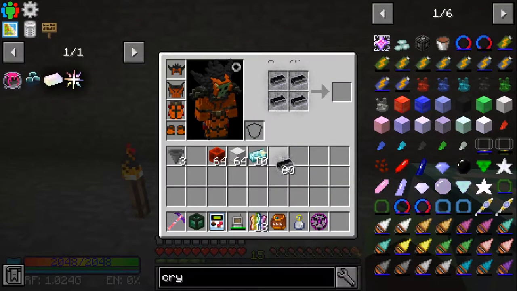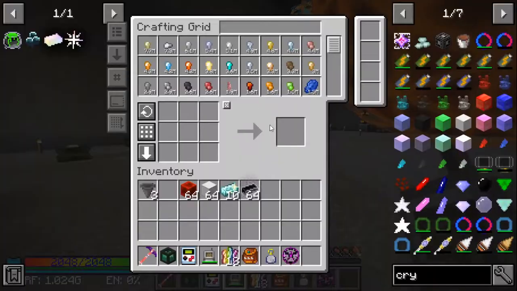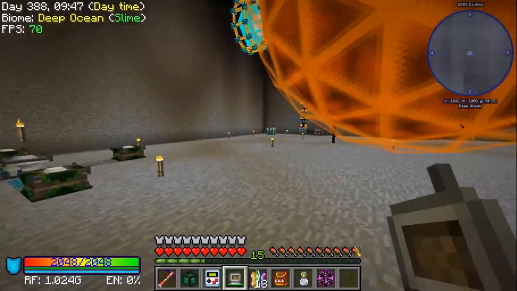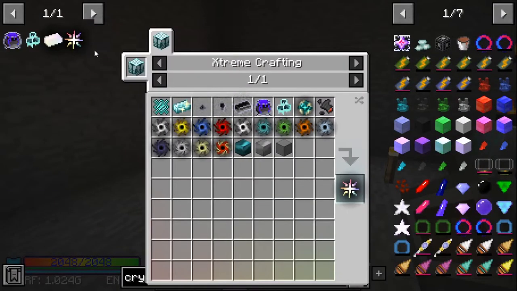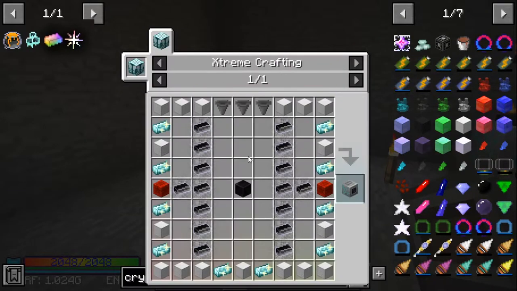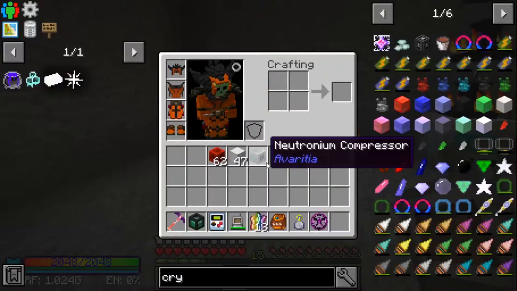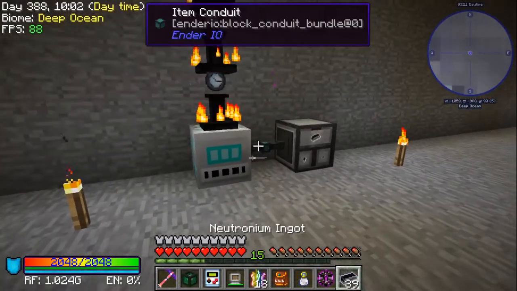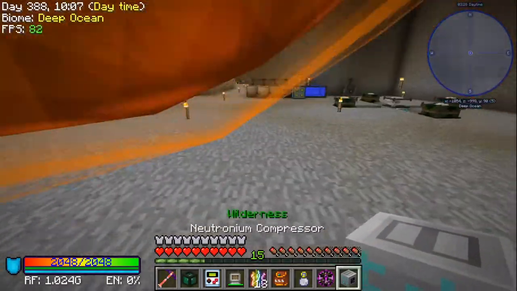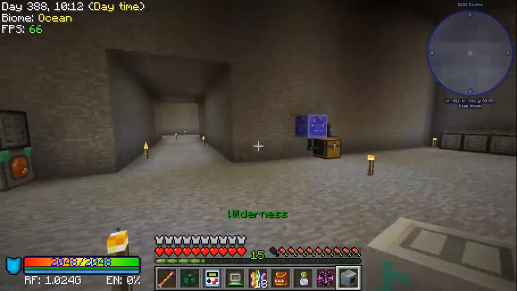I'll just take a stack with... Oh, I need to make a block, don't I? It's not just like that, no. I'm just being stupid. Just do this. There's the neutronium block. Go over here. Here. Oops. That's not what I wanted to do. This. That. We can put this neutronium back. We have a neutronium compressor now.